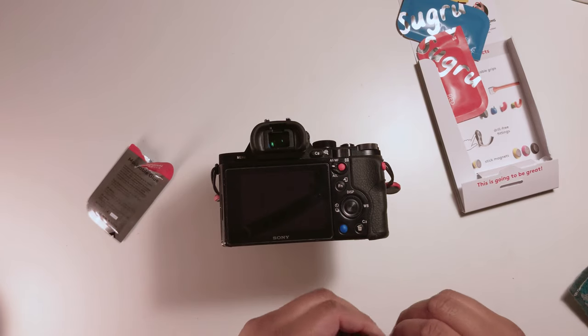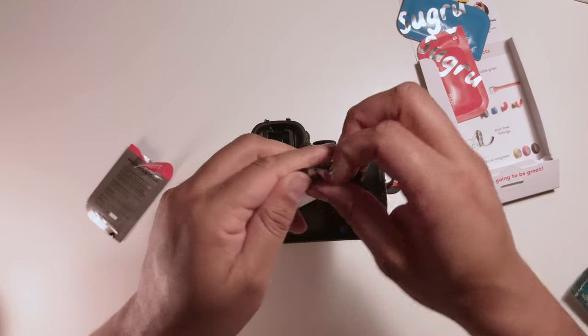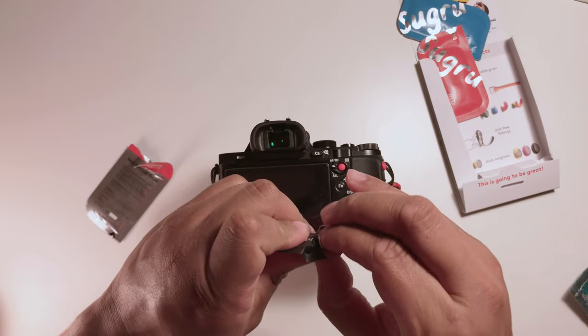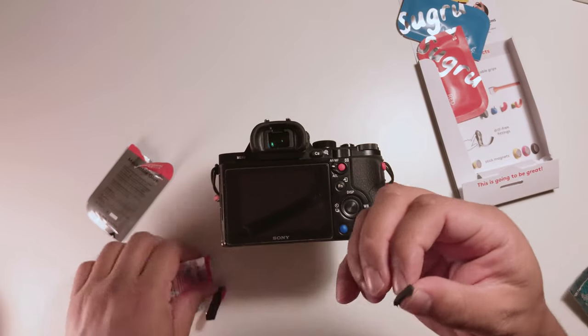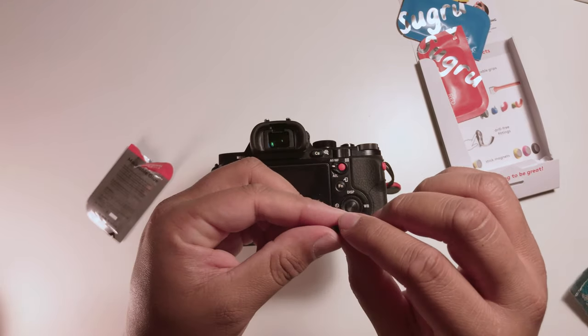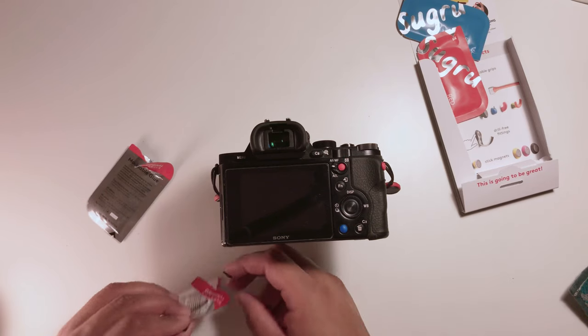I just did it very lightly, and then we'll do the same thing with the other buttons. Just make sure you have enough for the top surface of the button, and that's it. We don't really need that much. So I just need a little, that's actually a little bit too much. So I might divide this, break this up, and use it on two buttons.